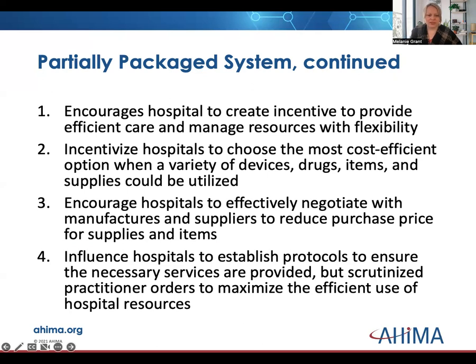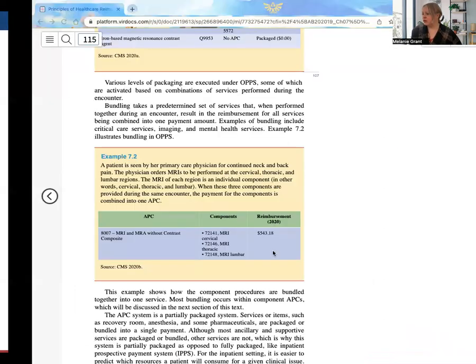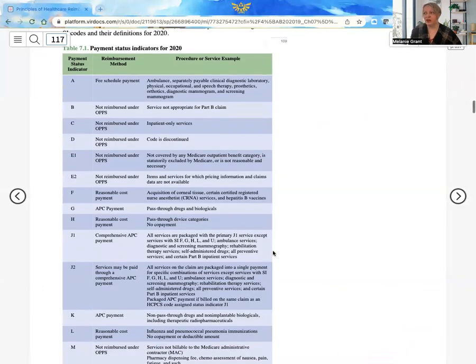We're going to look a little bit at what this looks like. There we go. The way that they identify this is through what's called a payment status indicator, or SI. And again, we have those little spaces which can be confusing on the PowerPoint, but don't let that throw you off. A status indicator is going to be listed on your fee schedule or APC, and it's going to give you information about the patient's services themselves, if they're allowed, or what type of services that they are. We have a table here, 7.1, which lists all of the payment status indicators that were identified when this publishing came out in 2020.